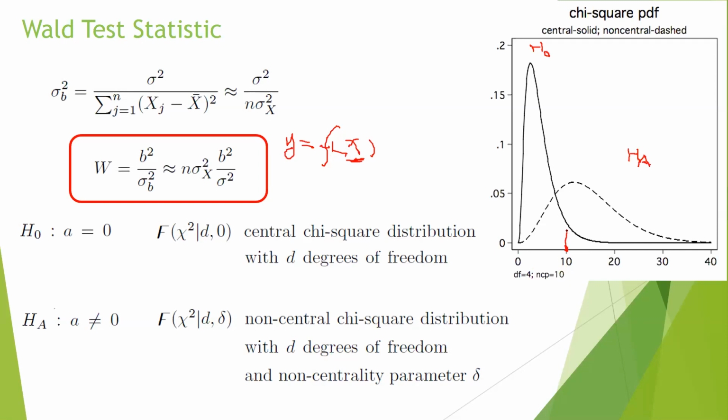So you go up and hit this curve. This point, the y value, is the density for this chi-square statistic when the null hypothesis is true. Now if I ask you, what is the density for the chi-square statistic equal to 10 when the alternative hypothesis is true? You need to go beyond and hit this curve, right? That y gives you the density, y star equals f star. So this is the alternative, so I put a star here.